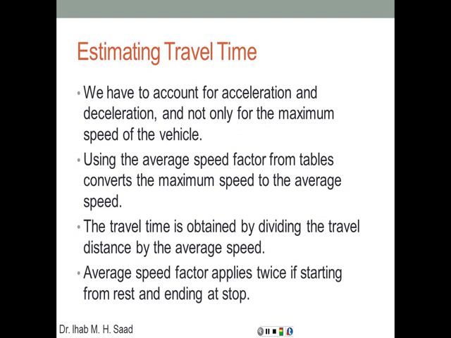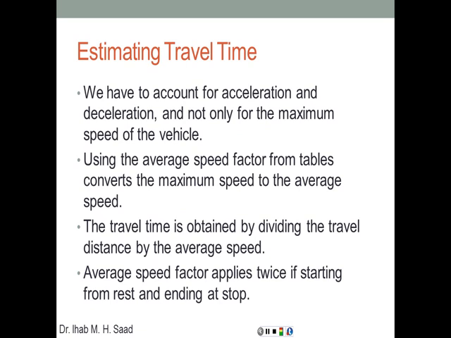To estimate the travel time, we have to account for acceleration and deceleration, and not only for the maximum speed of the vehicle. As we mentioned a couple of minutes ago, the longer the stretch of the road, the longer the part where you're going to be moving at maximum speed, because you have to accelerate at the beginning and decelerate at the end. If you're moving a very short distance, by the time you accelerate and have to decelerate, you haven't reached the maximum speed of the equipment. But the longer the stretch of the road, the longer the part at maximum speed you're going to achieve.